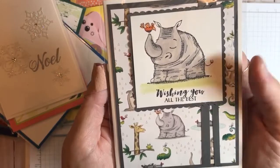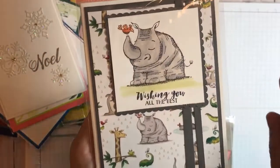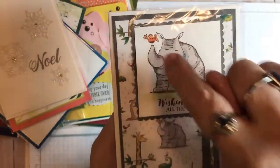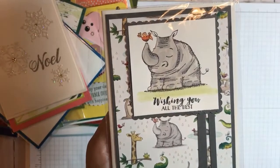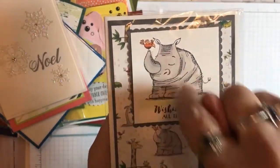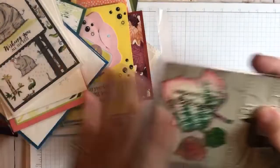And I have a friend, my bestie, that's getting that little card there, the one with the snowman. She is teeny tiny, and her husband is like 6'2", 6'3". I don't know, he's so tall. And I told her this reminded me of them. But he's not a big guy, I mean, not wide. He's just tall.